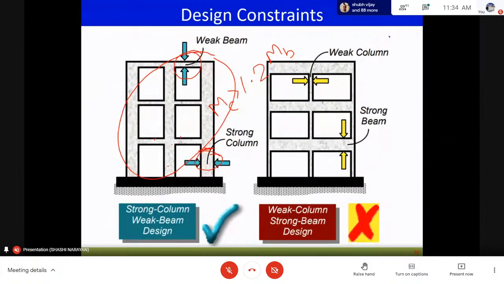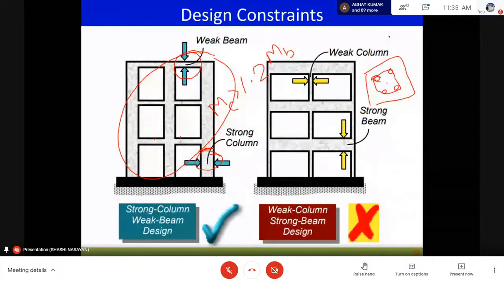One more thing, the general perception is that if we talk of the strength, only the core of the concrete will take the strength. That is, the concrete which is inside our shear stirrups. The others are only for cover. This is the major region which is resisting the forces. This region is not resisting.